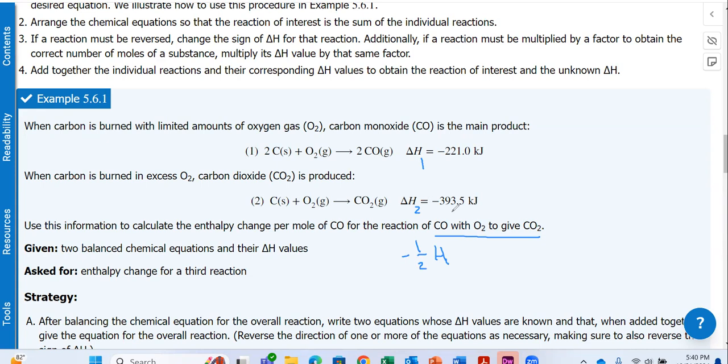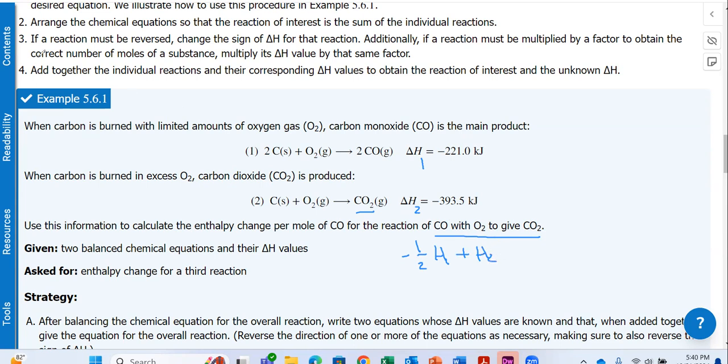And then we have oxygen. Oxygen is present in both, so it doesn't identify, so we can't use that. Then the carbon dioxide is only present here. And it's a product, that's what we want, and it's 1-to-1. So we simply add H2.